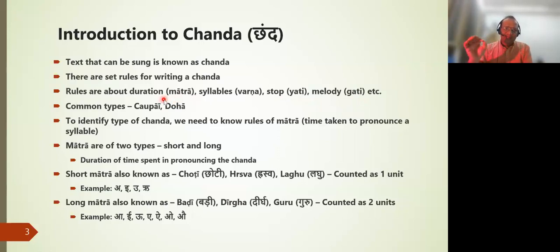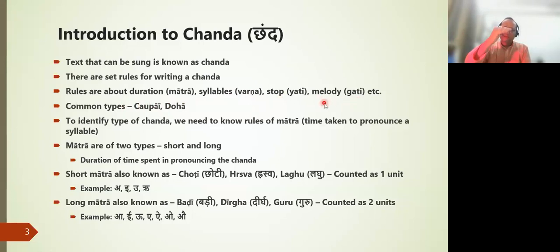In a chanda, there are various syllables: some with a short sound and some with a long sound. So there are rules about matra, the duration of time a syllable takes to pronounce. Then there is the number of syllables. Like in Shardul Vikridit Chand, we understood that there are 19 syllables in each section of the verse. Syllables means varna. Then we stop at different points when reciting a chand, janma tanvitaratash chartheshv abhijna swarat. So after itaratash there is a pause. That is yati.